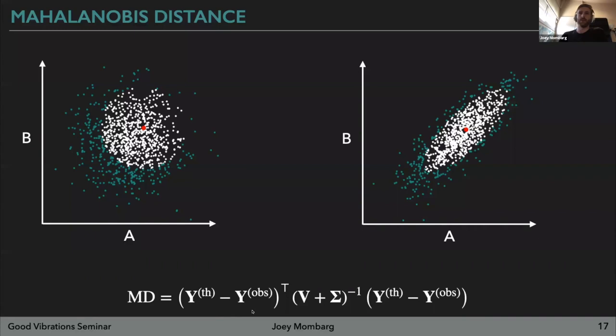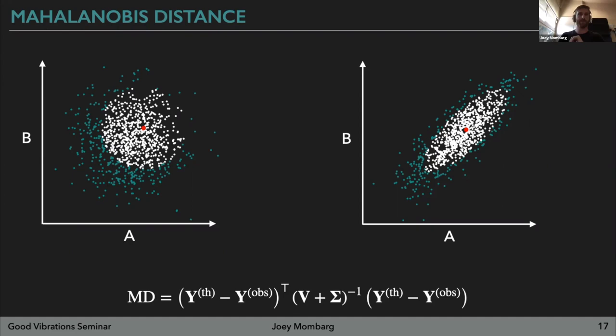So the Y parameter gives you the vector of all your periods of your model and the observations. The V is the correlation, or covariance matrix, sorry. And the sigma is a diagonal matrix with the uncertainties. So if you didn't have this V matrix here, it would just be a normal chi square. But for the sigma, we're using the residuals of the neural network for each radial order, because these are typically a bit larger than the uncertainties on the observations. So this way you also take into account that the neural network does not have the same precision for each radial order, so to say.